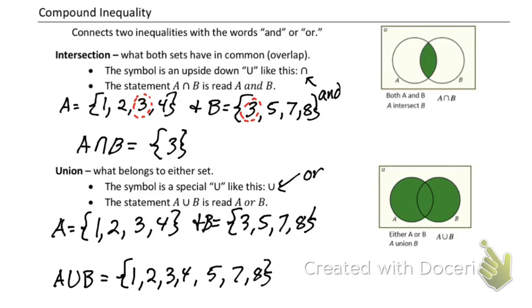So upside down, intersection, is just where they overlap. Right side up is a union. It's our or, so you're going to list everything that's in set A. And you're also going to list everything that's in set B and push it all together. So that's why they usually call this union. You're pushing those two things together. You're listing everything. Intersection, just their overlap.